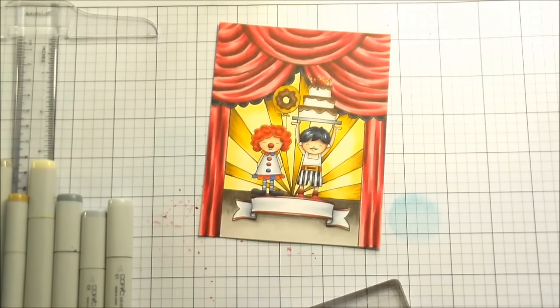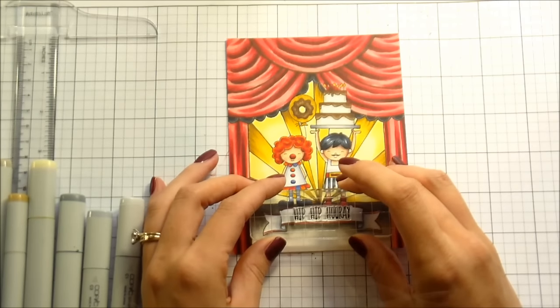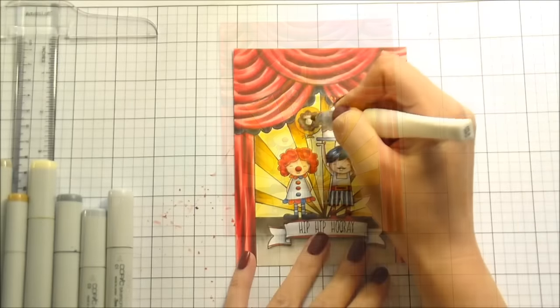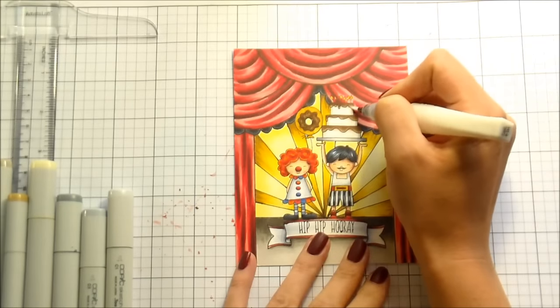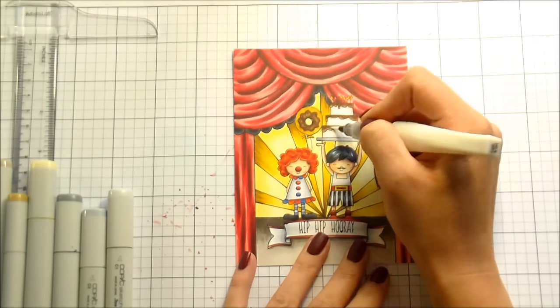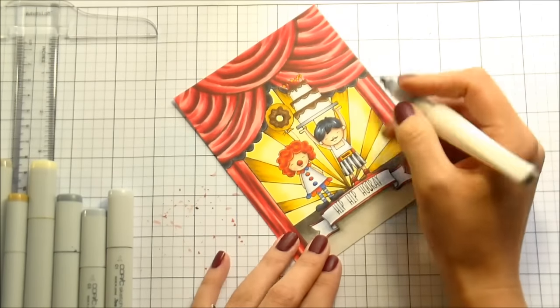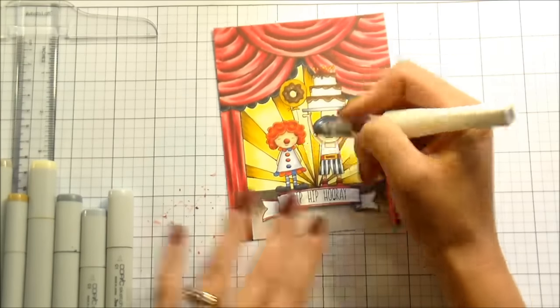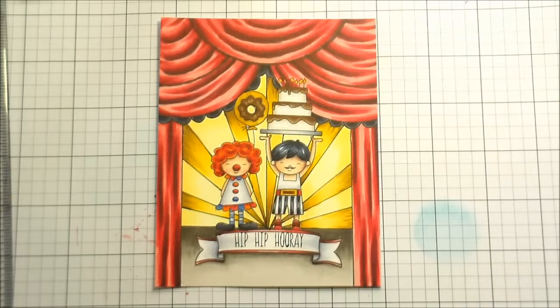So there's a couple of different sentiments in there. I picked out the hip hip hooray one. I thought that was super cute. There's another one that says let's celebrate. And then of course the traditional happy birthday. I stamped that in there and then I added some clear wink of Stella to the donut balloon, to the icing, and then just randomly throughout the background just to give it a little bit of shine. I was actually really happy with the way that the card came out, even though it was a ton of work. Just cause these stamps are so dang cute. So anyway, if you have any questions, please feel free to leave me a comment and I will try to get to it as soon as I can. Thank you so much for joining me. I hope you guys have a wonderful day and I'll catch you at the next video. Bye.